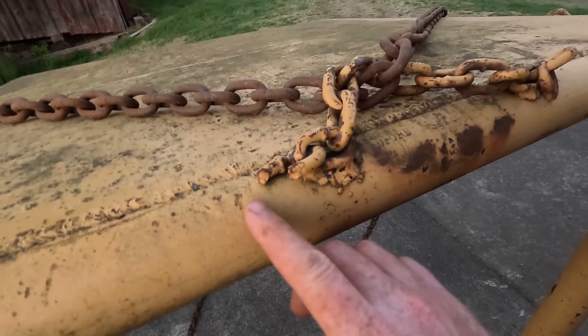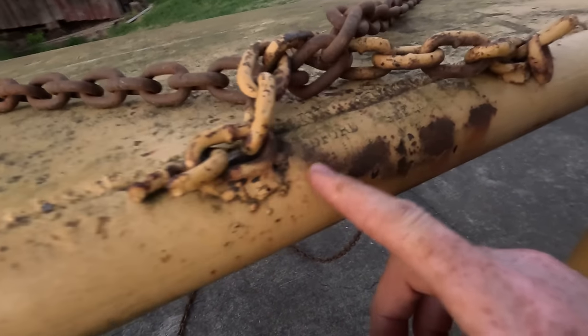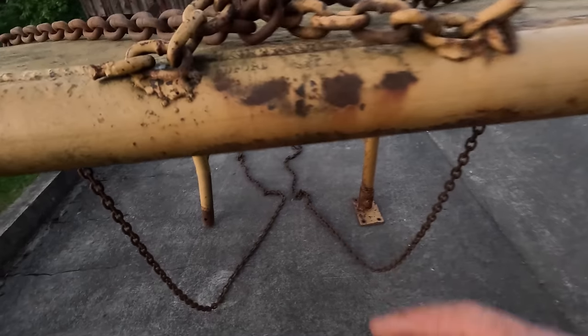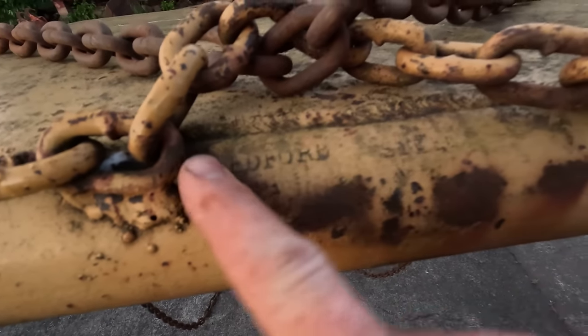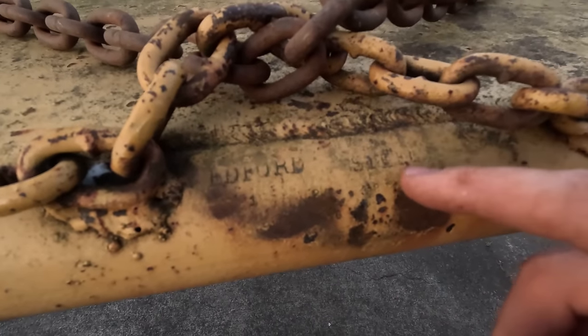And I had seen some cracks, I think maybe underneath. Oh yeah. Got some interesting welds going on here. I don't know what's going on with this thing. There's a name on here. Ed Ford. I can't quite make out what this says.